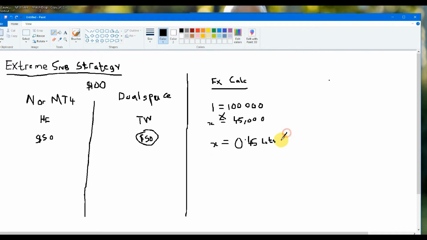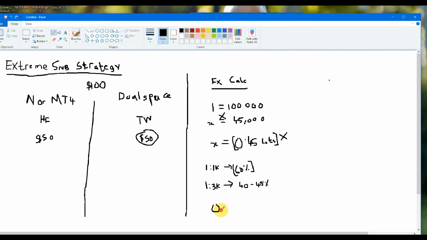Now due to the stop out level, this won't be possible. So what we have to do is use a portion of this lot, 0.45 lots. For a leverage of 1 to 1,000, we're going to be using 60% of that. For a leverage of 1 to 3,000, we're going to be using 40% to 45%. So just keep that in mind. Okay, so this is what we're going to be using, 60%.